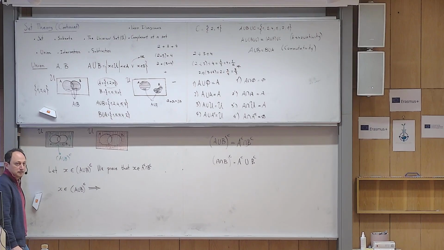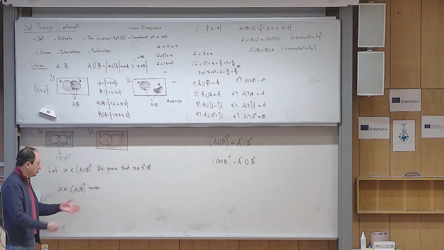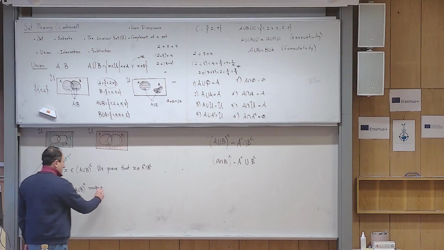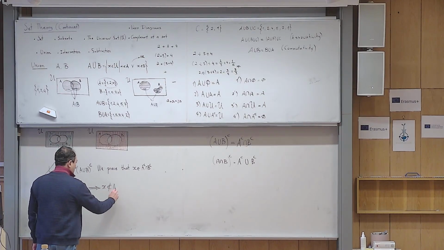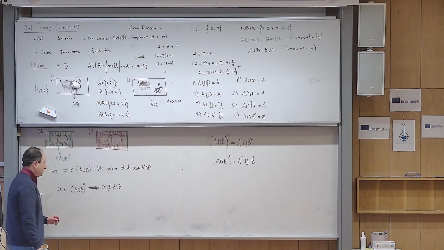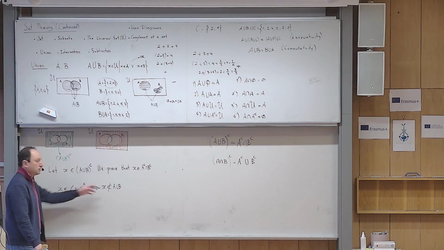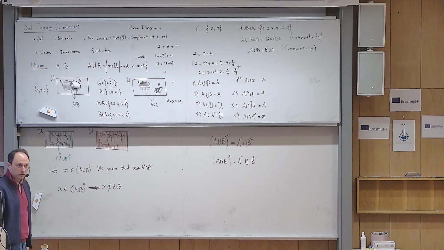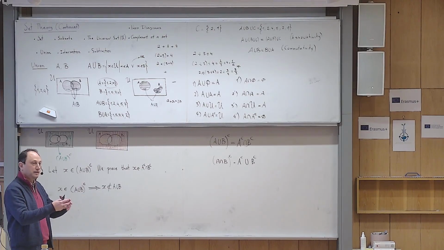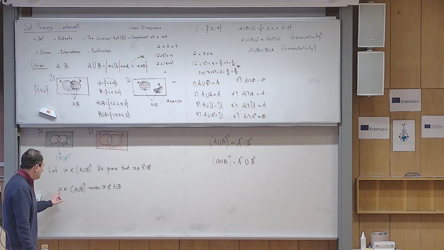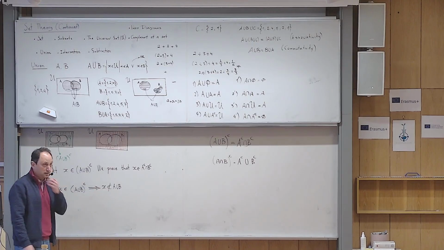A or B. A union B. Yes. Because you say that X belongs to the complement of a set, whatever that set is. It means definitely X is not in the set itself. So this means X does not belong to A union B. Do you understand that from here I can conclude this? That is the meaning of complement. What was complement? Complement means the elements that are not in the set. You are telling me that X is an element in the complement of this set. It means that this element is not inside the set itself.